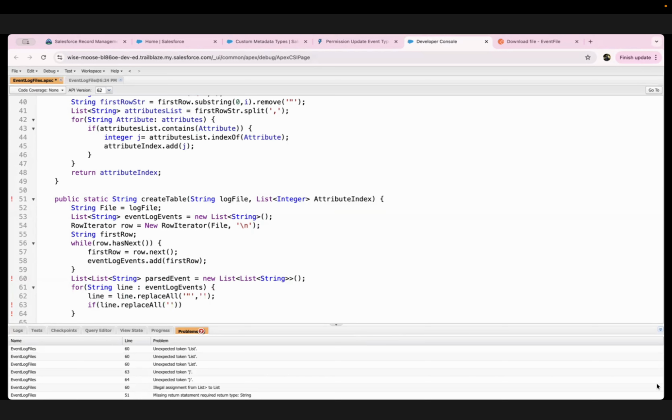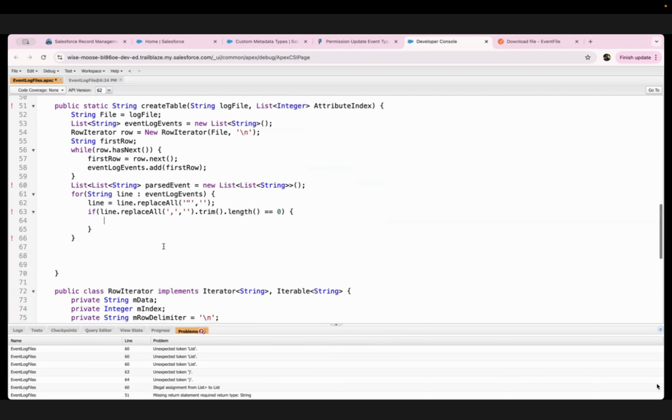I'm going to say separate by comma and replace it with nothing, and then print it, and then say length. If that length is equal to 0, then we are just going to break. Okay.